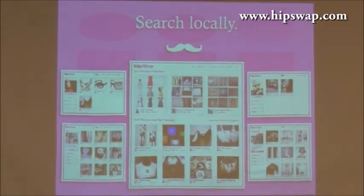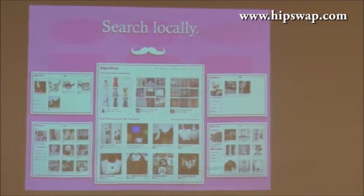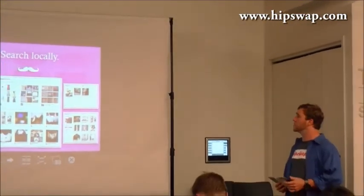Like I said, we are very local oriented, so there's a lot of local merchants, there's a lot of individual sellers within the iPhone, iPad, and Android devices. Say you're from San Francisco and you're in New York shopping, you like to shop a local flavor, you can either type in a street address or a zip code, and it'll pull up all the local merchants, designers, individuals within the area that have items for sale with us.